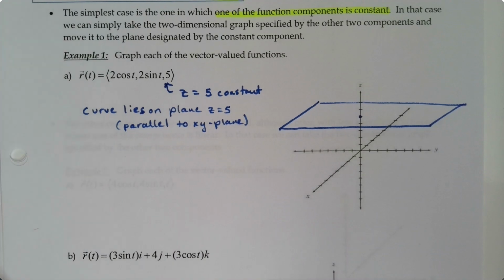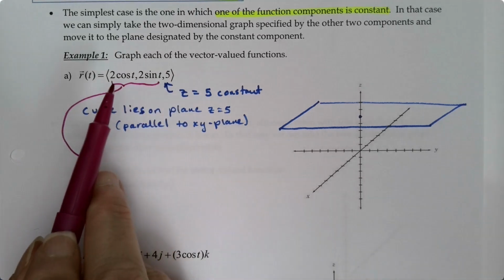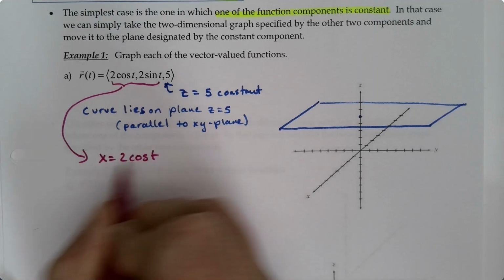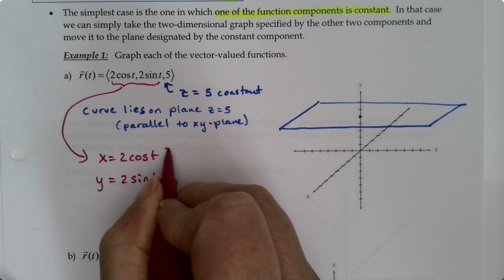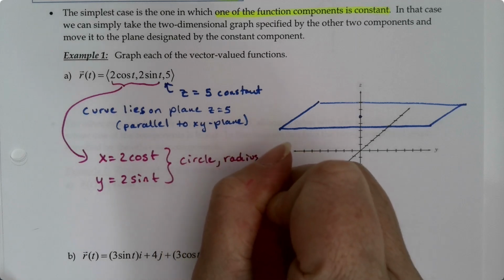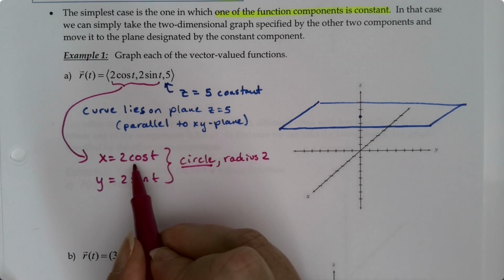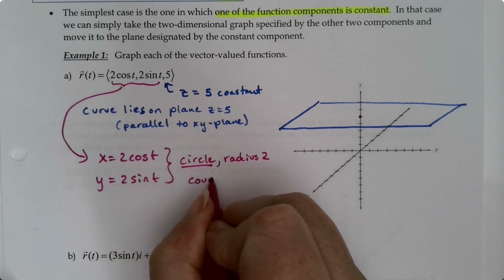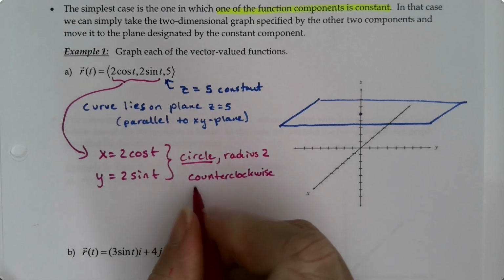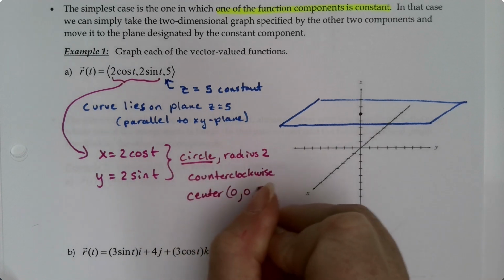All right, now what's the curve going to look like? Well, to know that, you have to look at the other 2 components. And if we look at those, little bells should be going off in our head. We know what those are. That's a circle, right? If x is 2 cosine of t and y is 2 sine of t, that is a circle. It will have a radius of 2. And it'll be rotating counterclockwise because we have cosine then sine. So counterclockwise, because of course we need direction on these. They're like parametric functions.